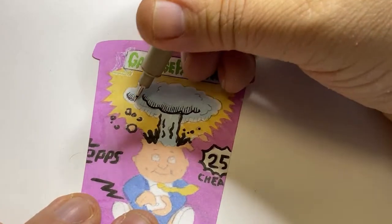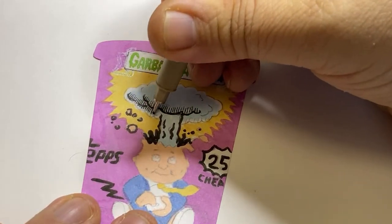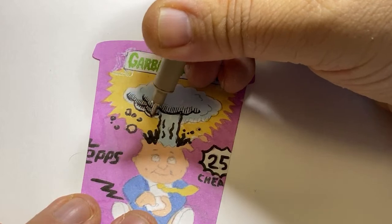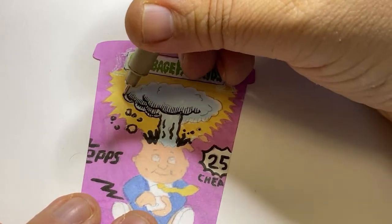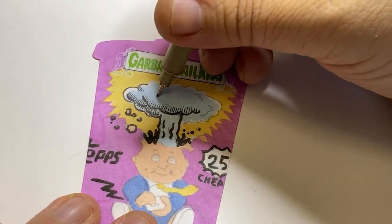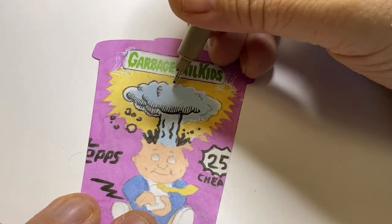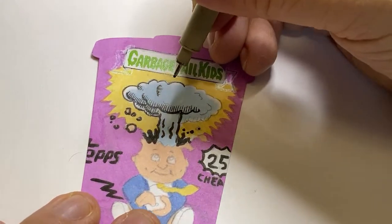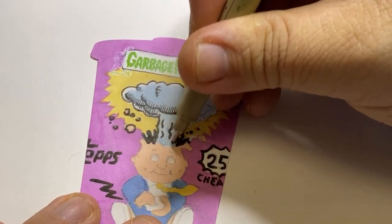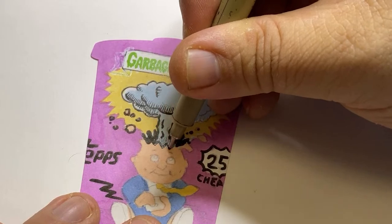Now you guys see why I'm using this pen. You can get a lot more little details in there. Since the atom bomb is that much smaller, the other pen's nib was too big, so it would look all blotchy. I don't mean to toot my own horn, but I think I draw some of the best atom bomb explosions around. Always like micron pens. Yep, you get a lot out of them.